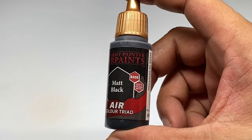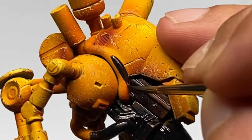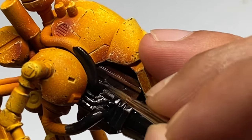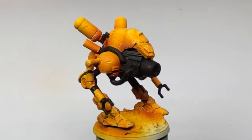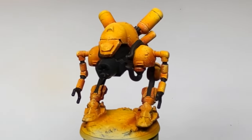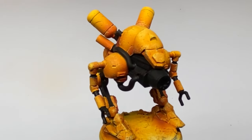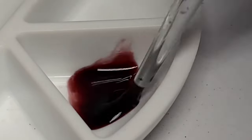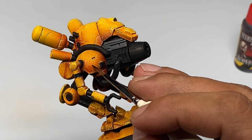My last goodbye is not really a permanent goodbye — which is goodbye to glazing. What I mean is goodbye to thinning down paints so that I could use them for glazing. I am focused on really improving my sketching, especially with Warpaints Fanatic for the next couple of months. So expect a ton of sketchy models or miniatures in the next couple of months because I'll focus on improving my paint strokes. And of course, since Warpaints Fanatic has very good coverage, it will be perfect for a sketchy style.